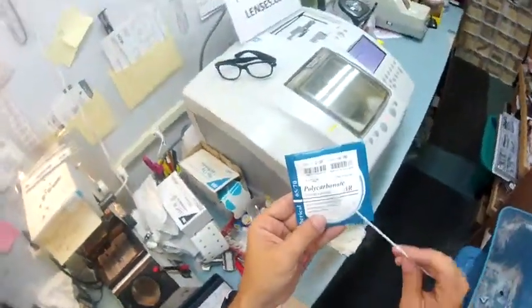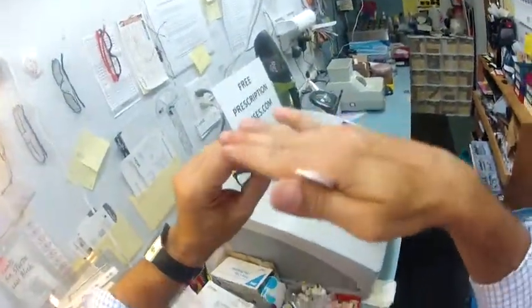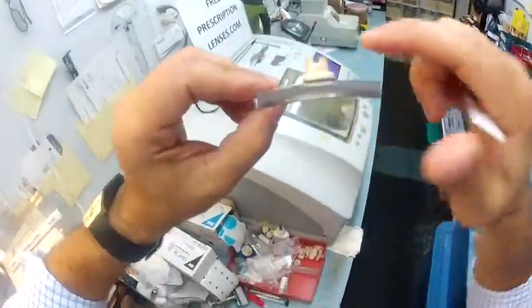Does it say spherical anywhere? Ah, there it is. Spherical, spherical. Boo, spherical. Your lenses are aspheric, which means it starts off round and then flattens out, so you have a much flatter field of view.